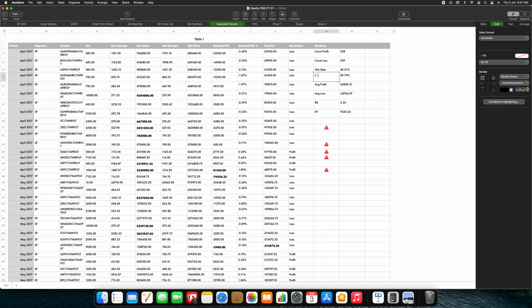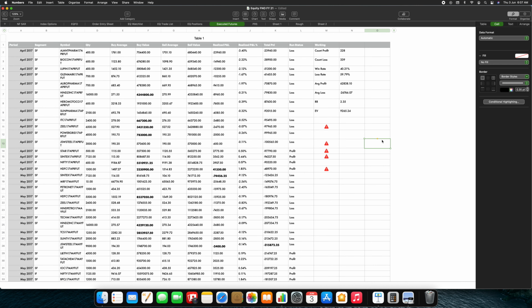Similarly, we also get what is known as a loss rate: what is our percentage of losses in a particular trade. You can see that it is either 1 minus this value, or we are getting tentatively 60%. So from my data, in the futures segment, for 2017 till 2021, we are seeing an accuracy of 40%, or a loss rate of 60%.